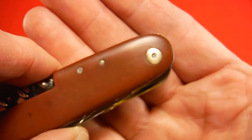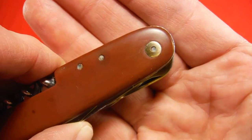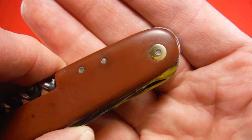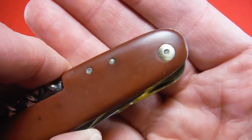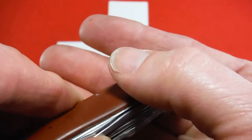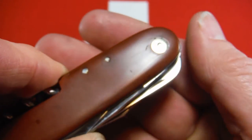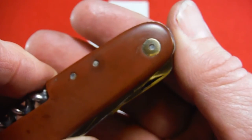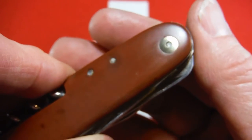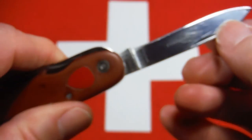I put a spot of JB Weld down in there and then put it in a vise and snugged it up and let it set. It was still a little proud, so I had to take a Dremel and grind it flush, being careful not to get into the scales here, and then I finished up with automotive sandpaper. So that worked out really well. And a side effect of that was I had blade wobble before, and now I don't.